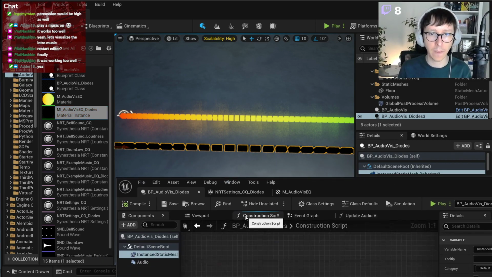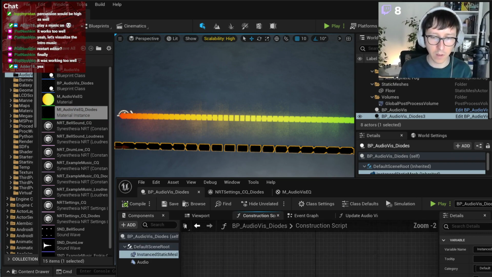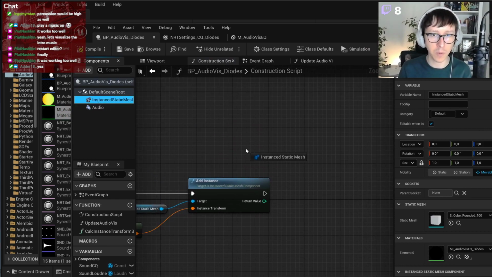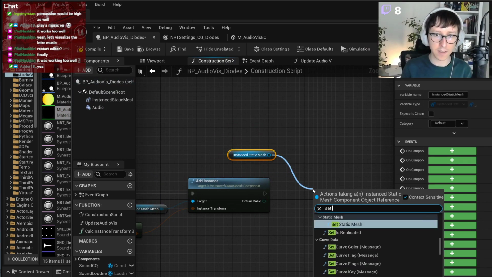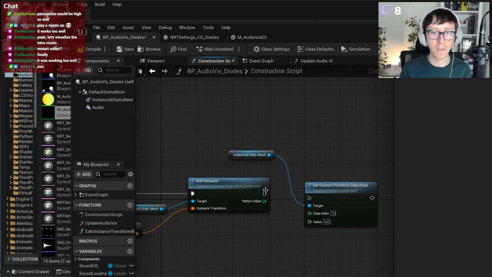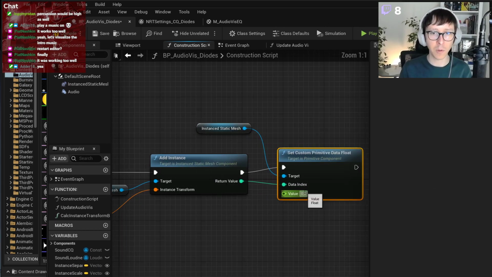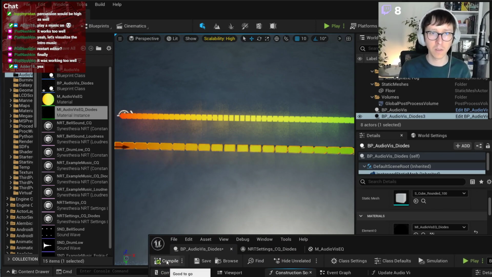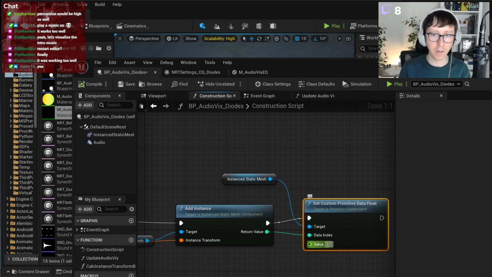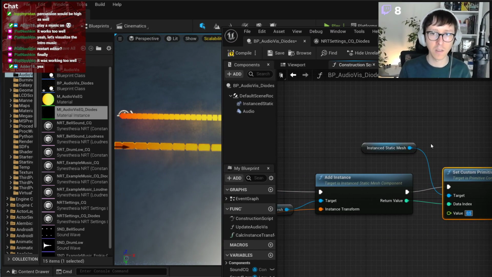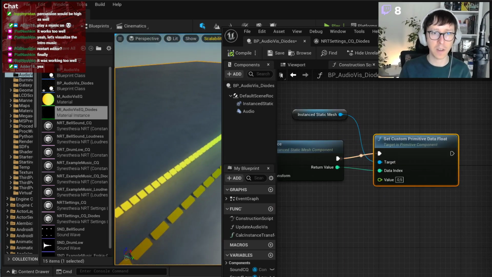However, in construction script, for every such instance, we can do instance static mesh, set custom primitive data float, of the same index, and here we do 1. So emission strength 1. Here we go. So maybe half, like this. Half emission.